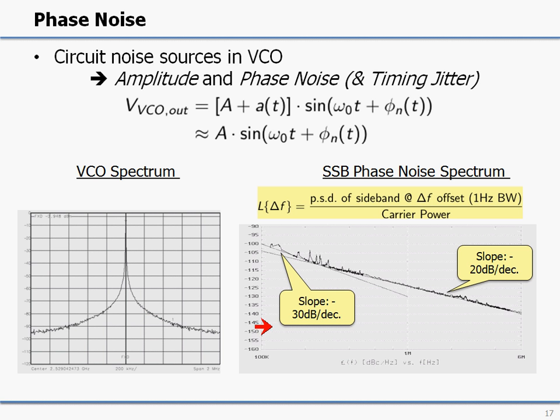We can then look in a more zoomed-in picture here of a single sideband phase noise measurement, where we have the power spectral density, or the phase noise in a 1 Hertz band, at a certain offset frequency on the horizontal axis. For very close-in frequencies, we typically find that they're due to upconversion of 1/f noise, and that results in a slope of minus 30 dB per decade, whereas further out we find a slope of 20 dB per decade, because here the noise is due to circuit noise, which has a white noise spectrum.